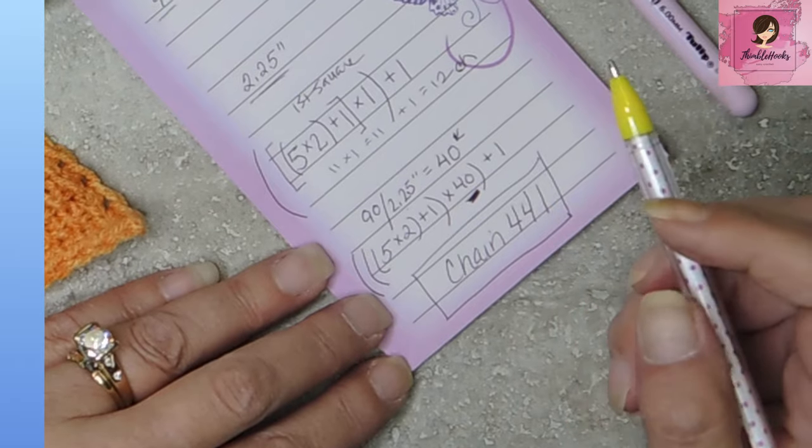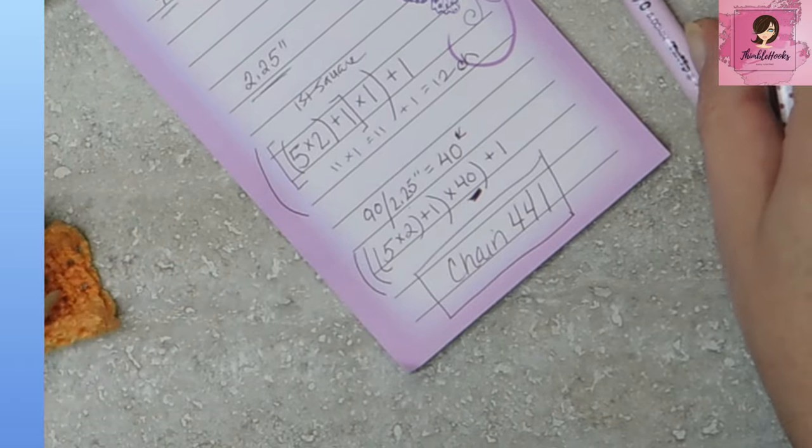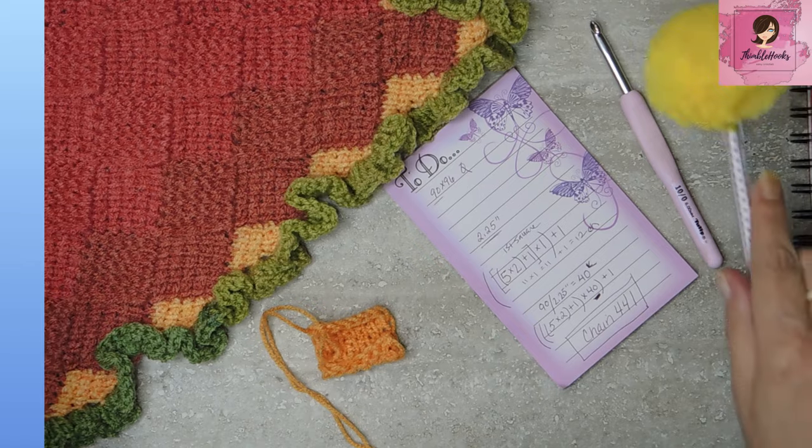So just have to remember my formula. It's really, really easy. The number of posts that you want your square to be, times 2 plus 1, and then times how many squares you need to get your dimensions. It's really, really easy peasy.